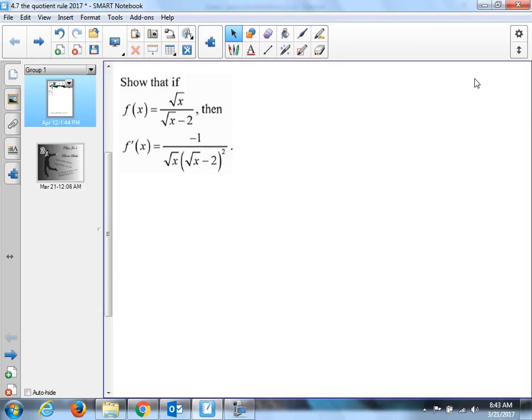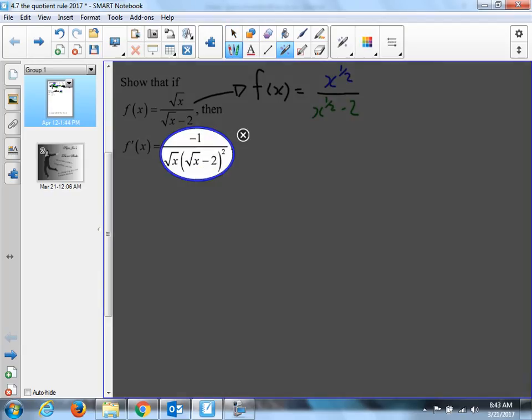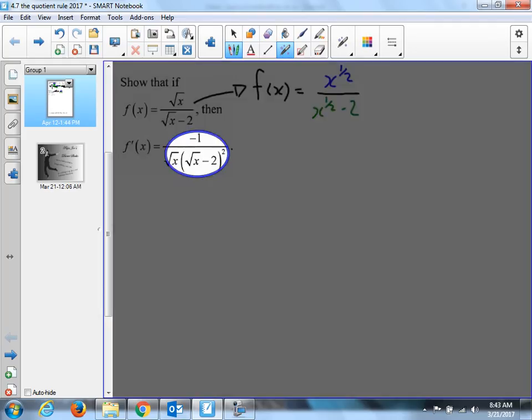Anyways, so I'm going to rewrite this with fractions. So first of all, I'm going to just rewrite it. F of x. So I've got on the top x to the 1/2. Bottom x to the 1/2, subtract 2. Now I don't call that reorganizing too much. So now we're going to show this, obviously after you do some work though, right? This is in the back of the answer book kind of thing.